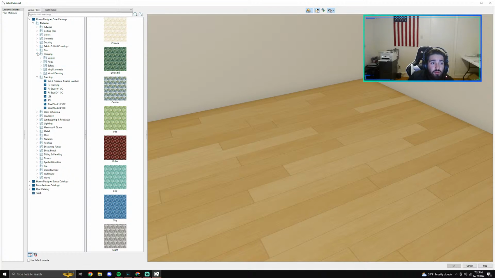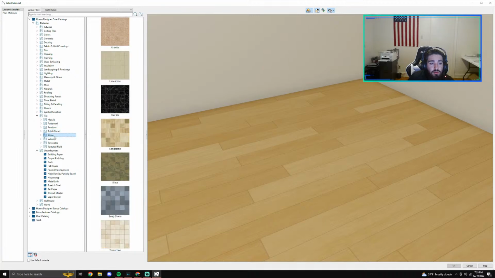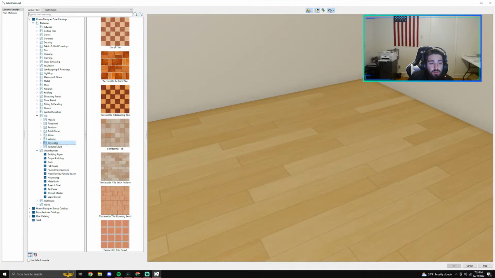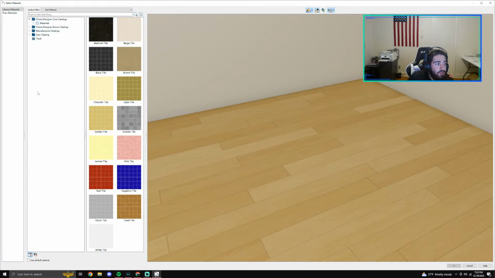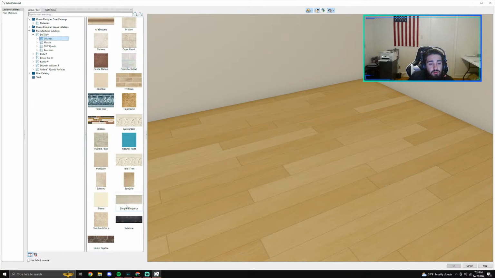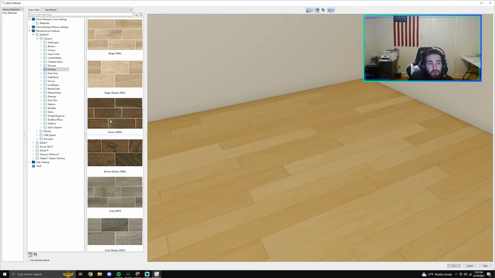They don't have it here. Of course they don't. Oh, tile. There we go. Yeah, this is all the default pack. It's not that good. So we'll go back out here, del tile. We'll check out, let's see what the ceramics are. Oh, that's wood look.